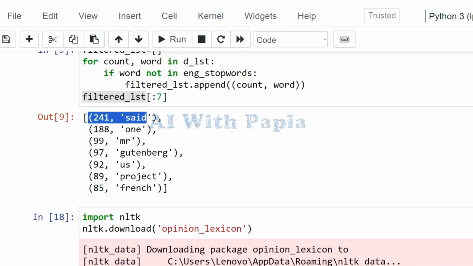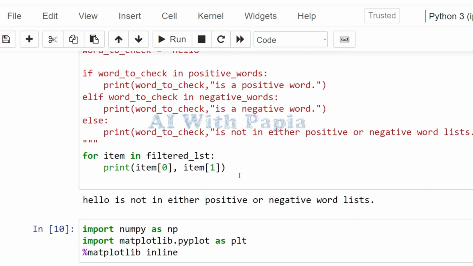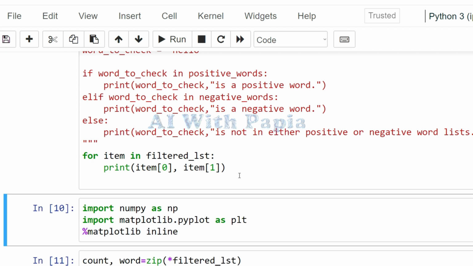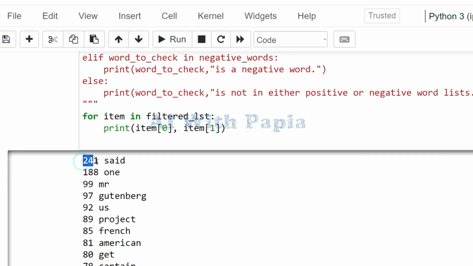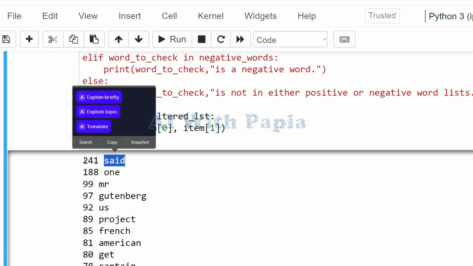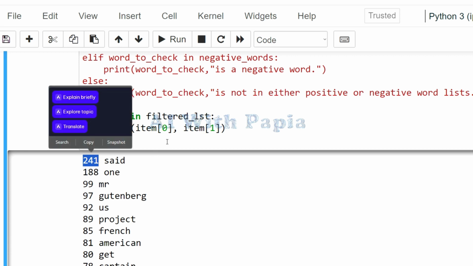Fine, let's see it once more. This 241 and set, these two comprise the whole tuple. Now 241 is at index 0 and set is at index 1 of LST. LST will pick this tuple one by one. So let's print it first, then we will analyze it. See? In every iteration, it is dividing it like this. Now it is easier for us to work on it.